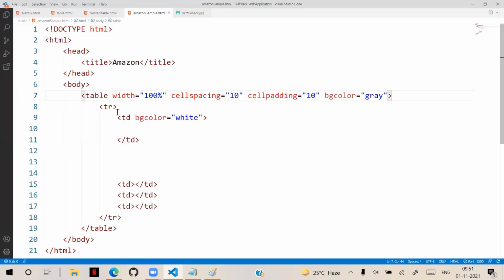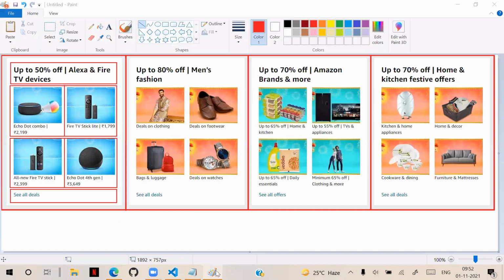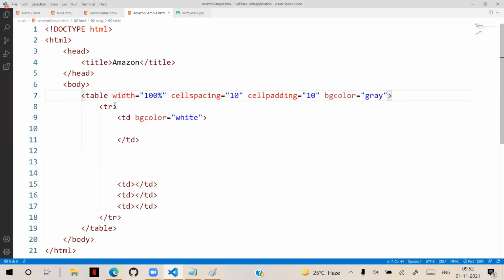Now for this row, I want to adjust the height according to this design height. I will keep the row height equal to some 300 pixels, and you can see the row height increases.